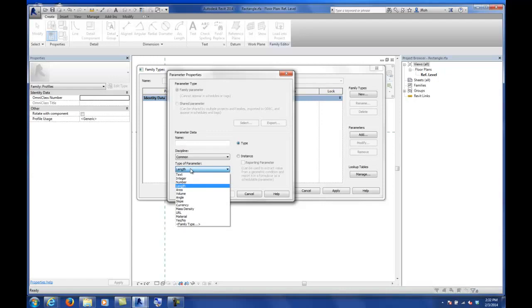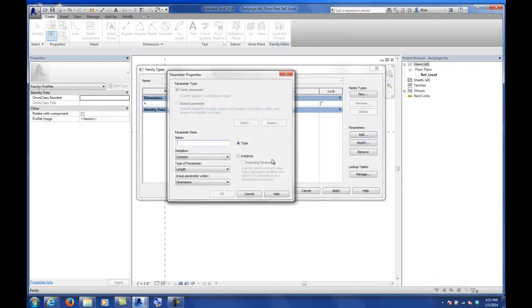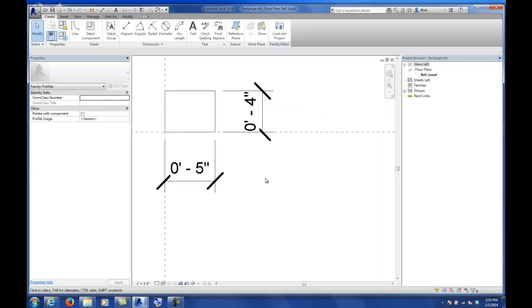So if you're wondering what a parameter is, it's that container of information, and it can hold any of this particular information. For now, I'm just going to name a parameter. We'll call it H for height, and I'll click Enter. I'll do another one by clicking Add, and make another one here called D for depth. Now all we've done is make the container. We've made the parameters H and D, and here's the value that it's waiting to hold. Right now it's at 0. Just click OK and exit out of that. We can now assign these dimensions to that parameter so that we can eventually parametrically drive this particular component.